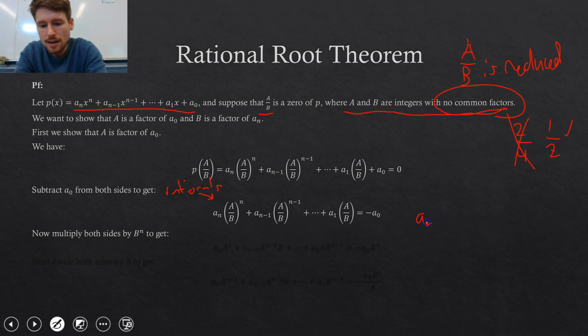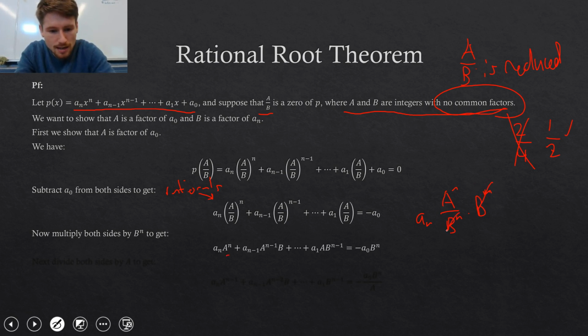So we have A to the n over b to the n times b to the n. And so we have n b's on top now, n b's on bottom, and so those cancel. And that gets me A to the n. Oh, that sounds weird. A sub n, little a, times big A to the n power. Okay? And you'll see each time we multiply by b to the n, we're going to go to the right, increasing powers of b. And the last one we've got, I'll just show the last one, a1, A over b.